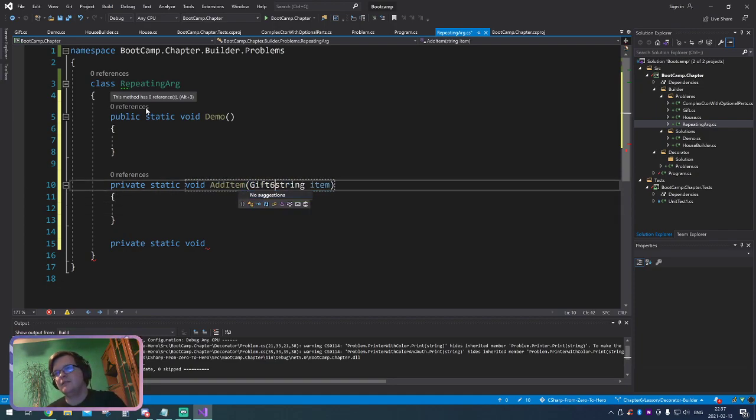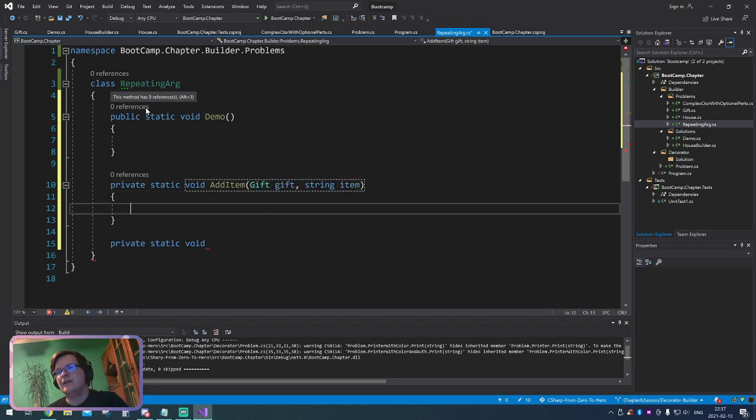Well, gift. We might want to add an item to it. So what does that mean? That means that the content is now item.